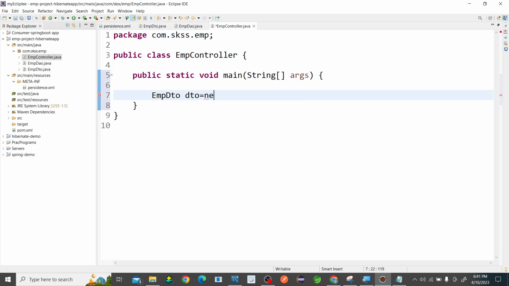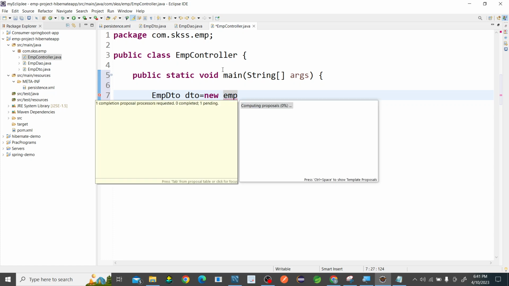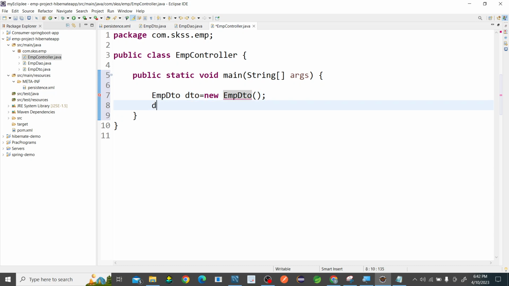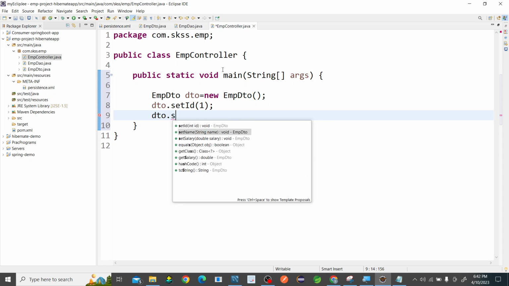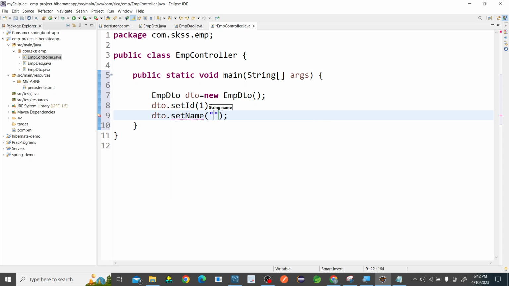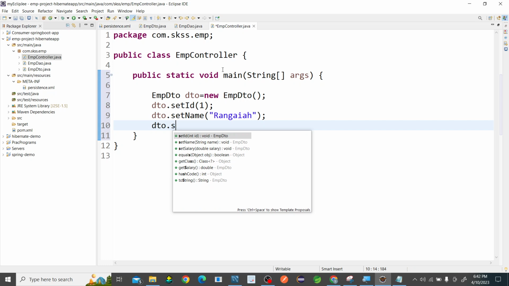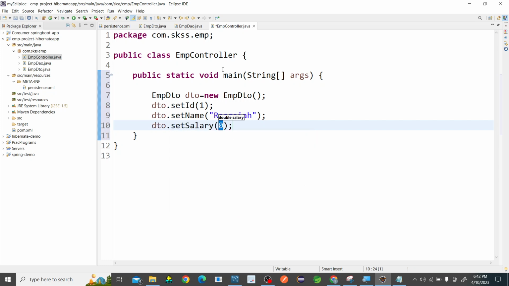DTO equals new EmpDTO. dto dot setId 1, dto dot setName Rangaya, dto dot setSalary.